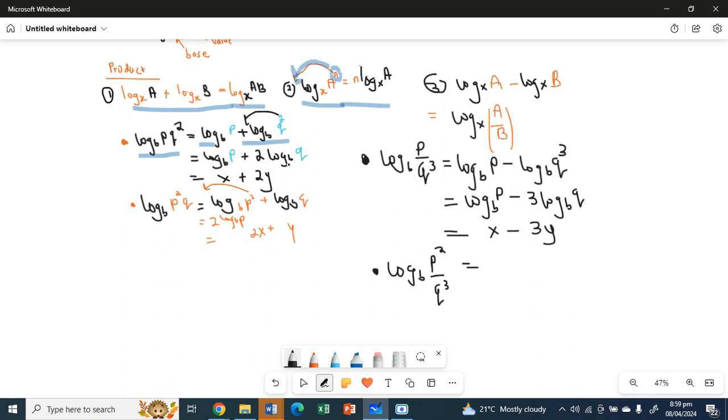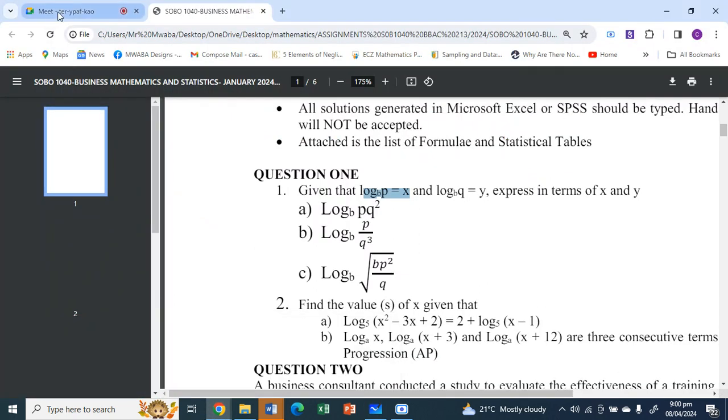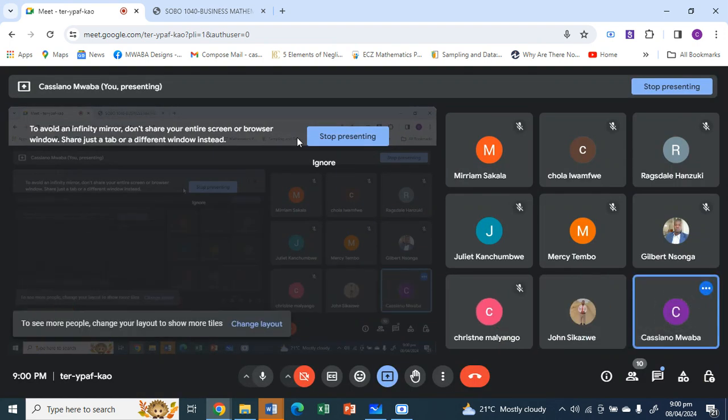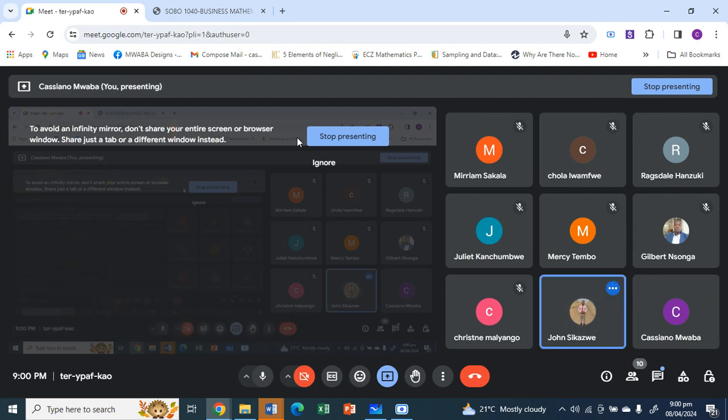The log b, there's nothing you need to do with it when finding the final answer. You just substitute. Once you have a log b p, that is an x. A log b q, that is a y. So it's just a matter of first you simplify the expression so that you can easily substitute x and y. Okay, that's the whole concept here. You want to simplify the expression so that you can easily substitute. And a lot of mathematical questions can be brought in this format.